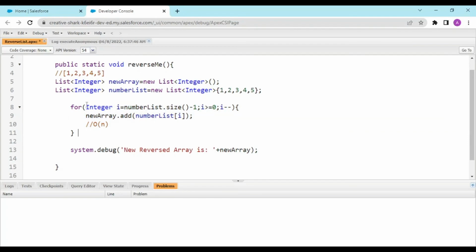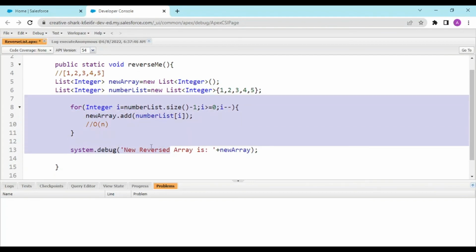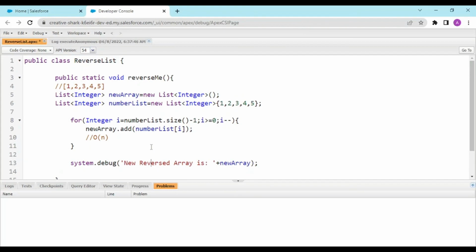If we have 50 elements, this loop would run 50 times. This is the time complexity involved here, though there are other operations as well that we will understand in the coming videos, when you have hands-on experience with such problems.